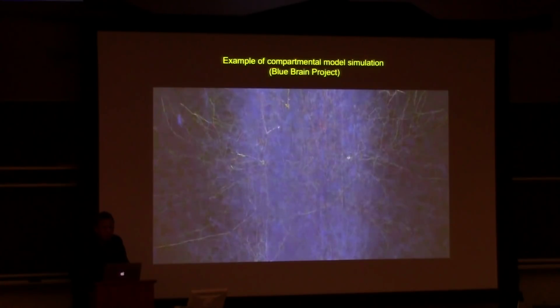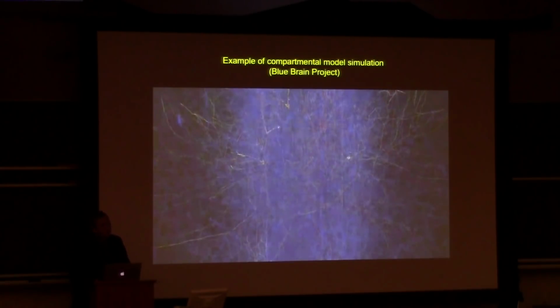So this is from the Brain Initiative, this is the European Human Brain Project. There's also a "Brain Initiative" in the United States. That's an American version of the project. It's still ongoing. There's a new one, a Chinese version. It's coming up very soon. So these are examples of this realistic modeling.